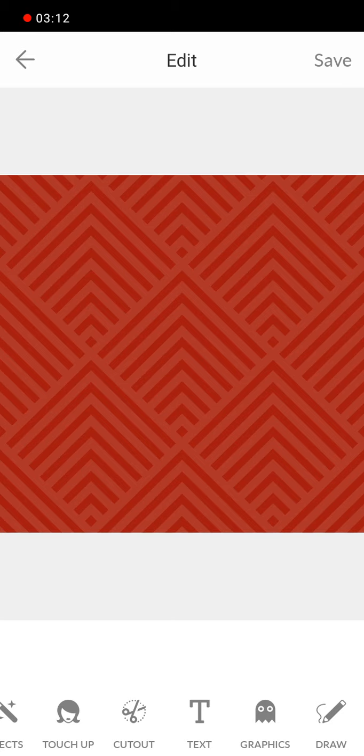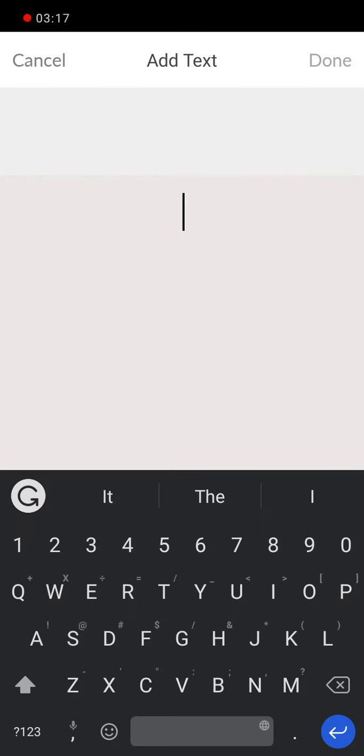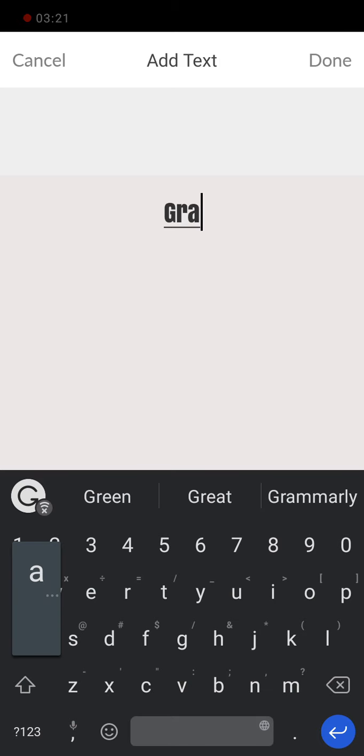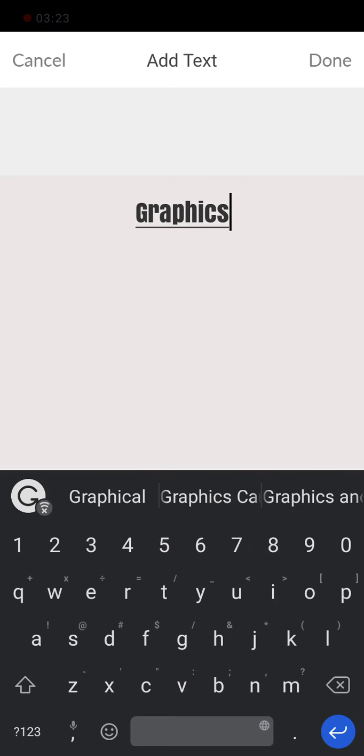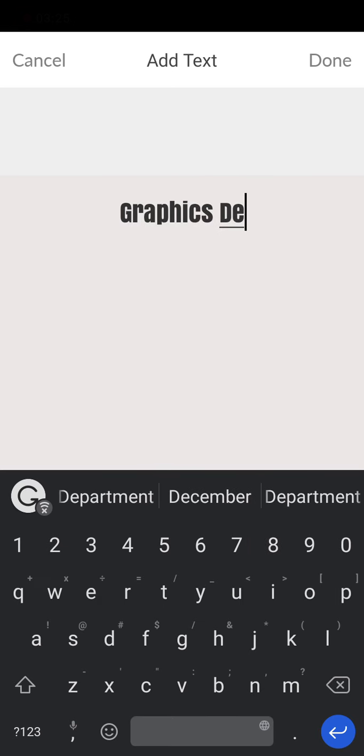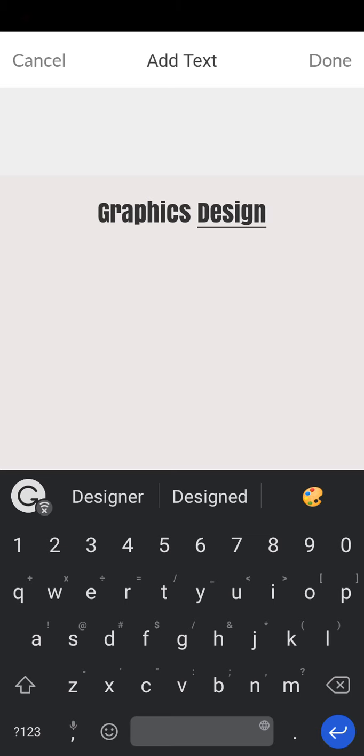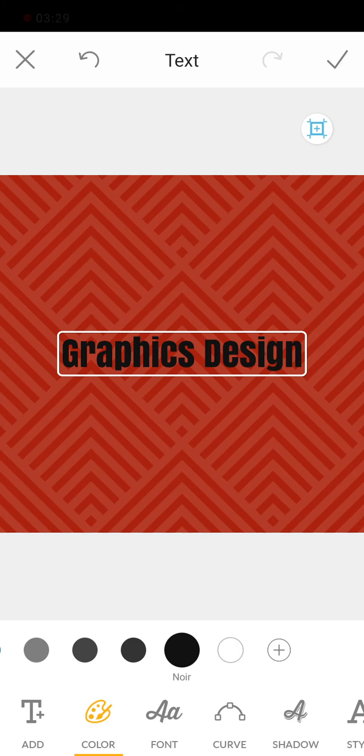I click on next, and then here you see a lot of features. So you see some features, and okay, we are doing graphics design. So I write my graphics design. All right, so now you see the default color of the font is black.